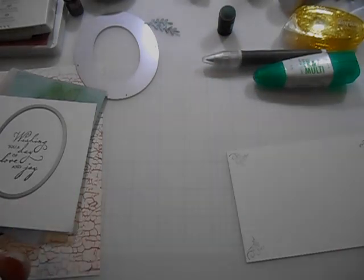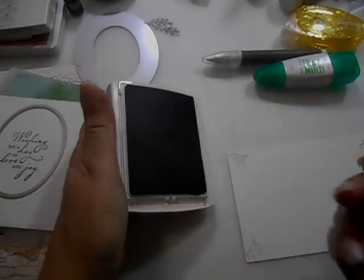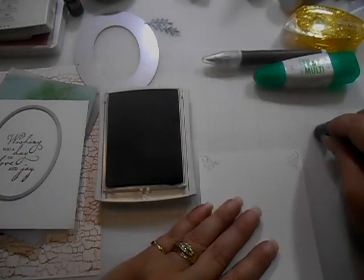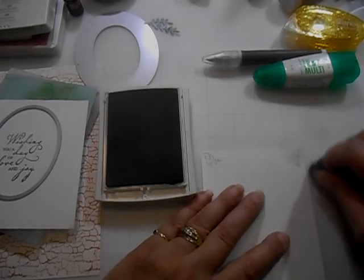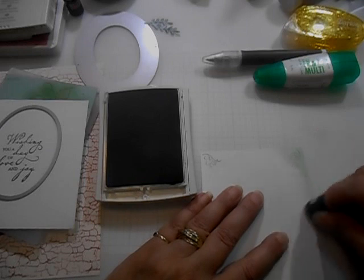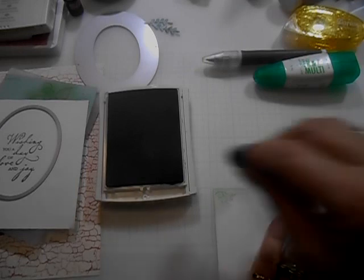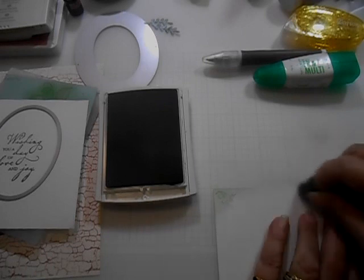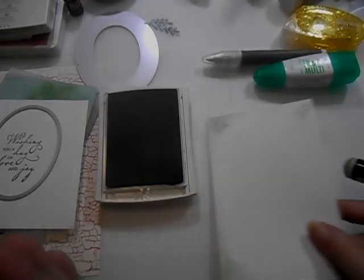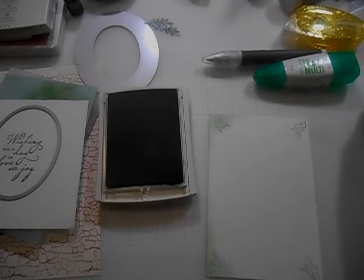Okay, so we got all four corners done. Oh, I still need my ink pad. And I have my mint macaron sponge dauber here still. And I'm just going to dab this out a little bit on the side. And bring that in. We're just going to do a little bit of mint macaron going a little bit deeper in the corners. That's much like we did on the front of the card, except we're using mint macaron, we are not using crumb cake. Just all around the edge and the corners. And then I would do the other edges and these corners also. So I'll finish that up and I'll get all my pieces cut. And then we'll come back and we'll start putting the card together.